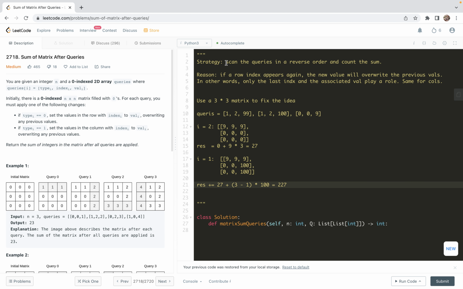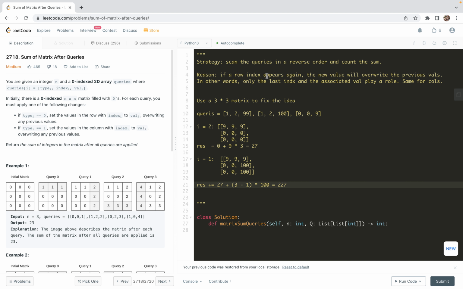So here, the strategy we are going to use is that we scan the queries in a reverse order and count the sum. For this kind of problem, personally, we feel that once we digest or grasp the idea, the coding is not very hard. It's actually sort of straightforward.